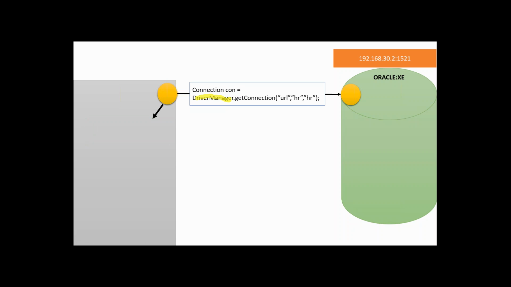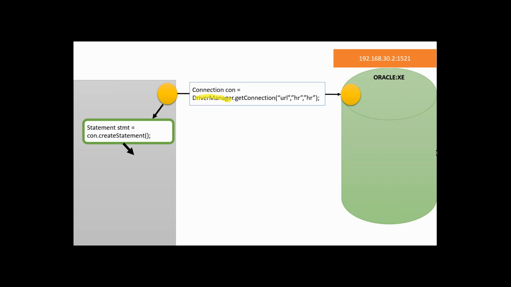Now, once the connection is established, you need to execute the SQL statements. In order to execute the SQL statement on the SQL side, you are provided with the statement object: Statement stmt = con.createStatement.